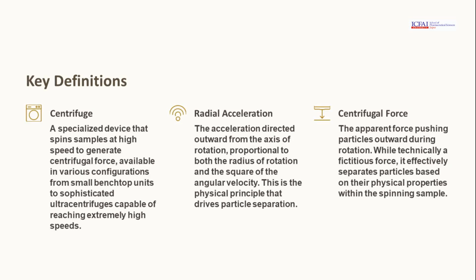To fully grasp centrifugation, it's important to understand key definitions. A centrifuge is a device that spins samples at high speed to generate centrifugal force. Radial acceleration is the acceleration directed outward from the axis of rotation, and centrifugal force is the apparent force pushing particles outward during spinning. These principles drive the separation process.